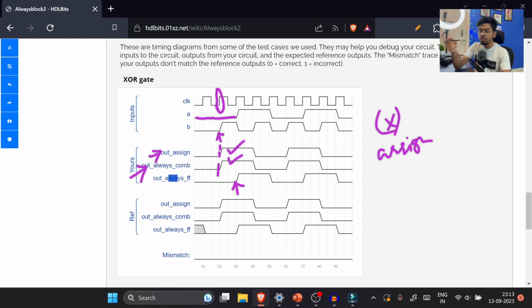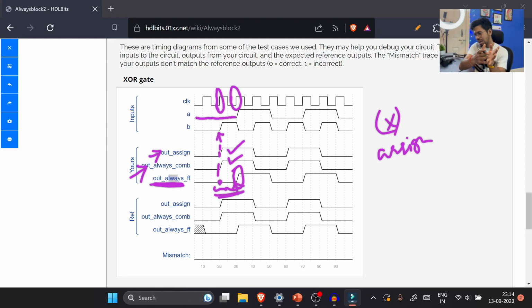But the beauty of a sequential circuit is that, let me just delete that, after you get your input here, in this positive clock you will do the execution. So here I got my input and I started my execution, and for sure I got my result also, but I won't give it to my outside world. What I'll do, I'll store it and I'll give it only in my next clock edge.